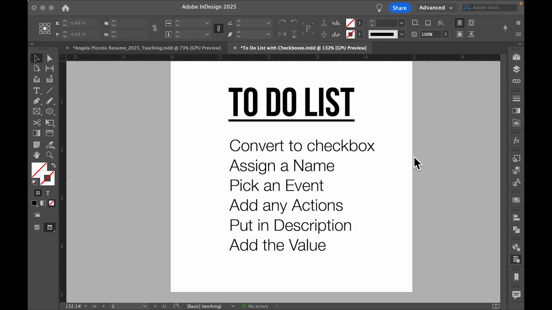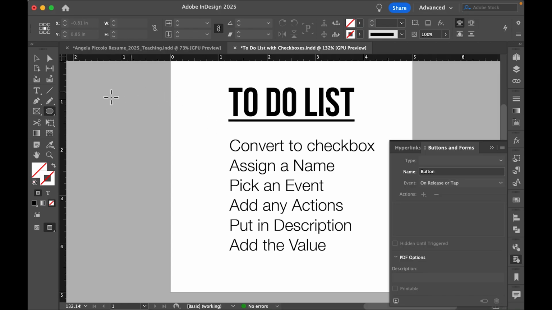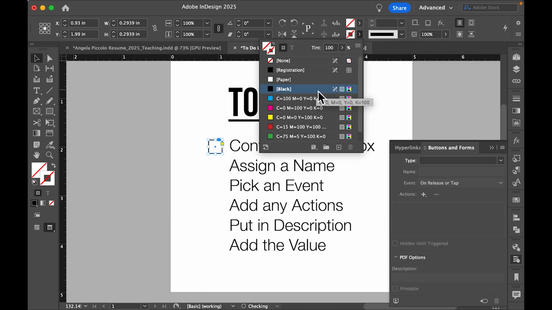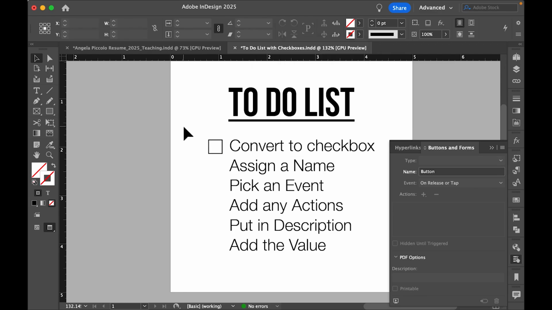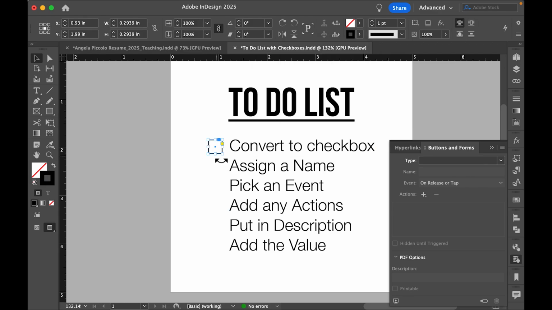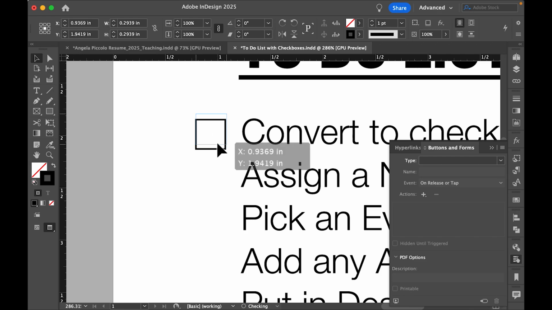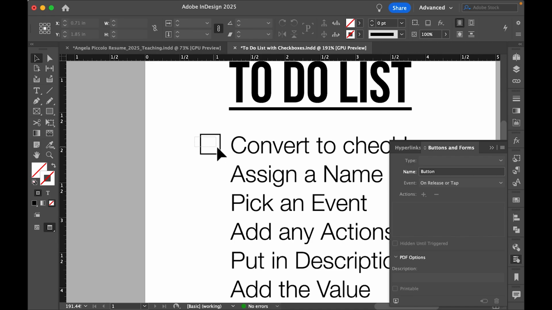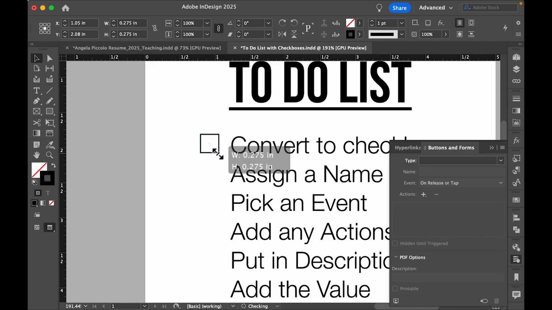Now in here, I have a to-do list of the things you need to do to create an accessible form field. So we're gonna create checkboxes for these items. So I'm first gonna go in here to the shape tool, and I'm gonna take a rectangle. I'm gonna draw out. So I'm gonna make a square. And for the design of it, I'm just gonna do a black outline so that way people can see where the box is, and you can design this however you want it to look. For me personally, this is just the vibe I'm going for. Super simple, straightforward.